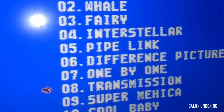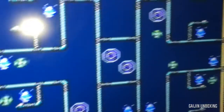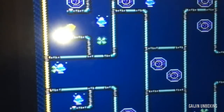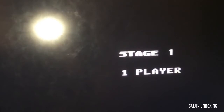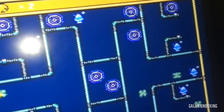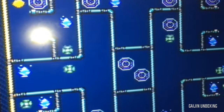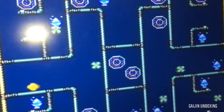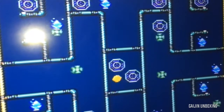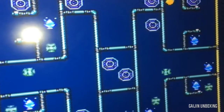Let's try a different game. Transmission. Okay, so with this little ball at the side, I guess we need to collect those, but maybe not. So it looks like we do need to collect them, like going around. These small bits on the right allow us to teleport to different places. There we go. Might be out of luck to get that first one. So we travel around trying to collect them.